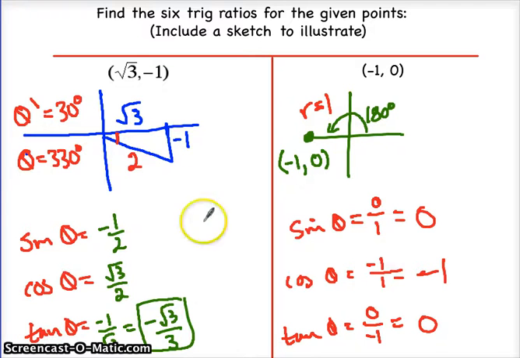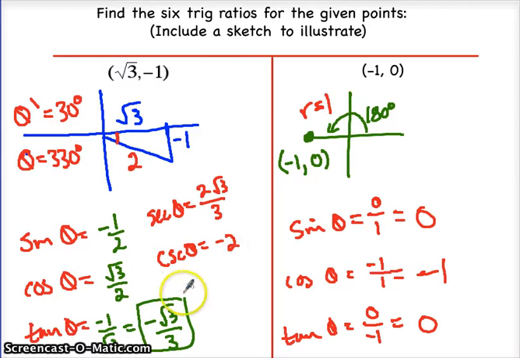So we can go back here and quickly fill those in. Secant of theta will be equal to the reciprocal of the cosine. So 2 over root 3, but remember if you put a root on the bottom, I'm going to multiply both top and bottom. And you should end up with 2 root 3 over 3. Cosecant, reciprocal of the sine, so simply -2. And cotangent, which is reciprocal of the tangent, well, go back to the original. If I take the reciprocal of -1 over root 3, I will just get simply -root 3.